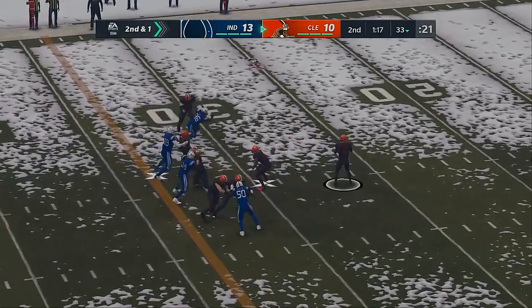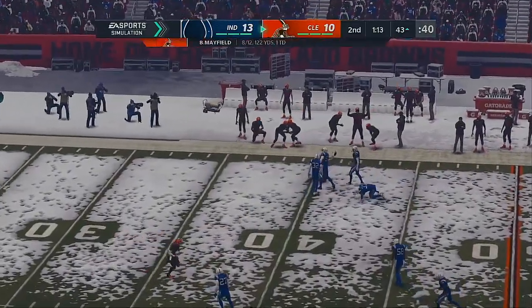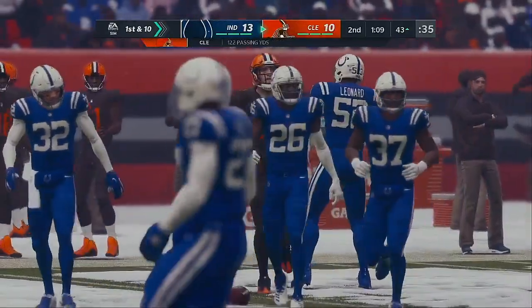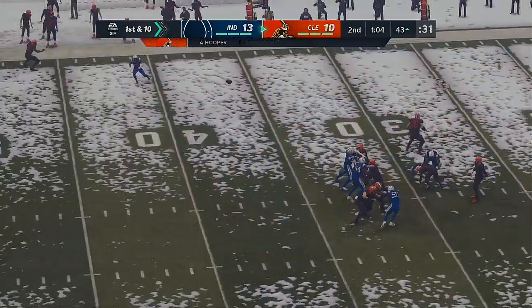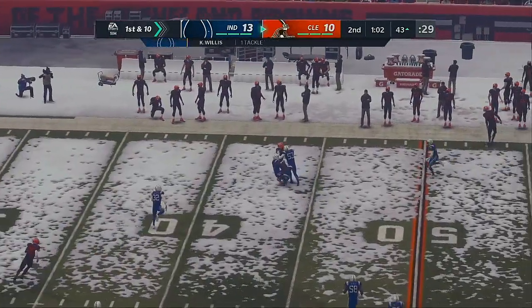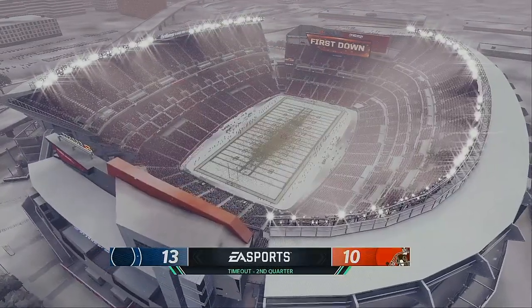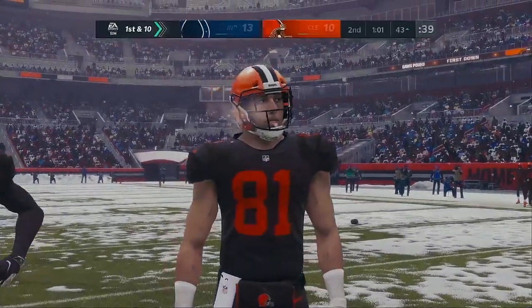Play fake. Mayfield. And they're going to have this across midfield and inside the 45. That one covers 24 yards. It's a first down. I feel for some of these guys nowadays because it is so tough to be able to run with these tight ends. Their speed, their elusiveness, especially when they run across the field. Because you're not just running with him, you're trying to run through some traffic as well.